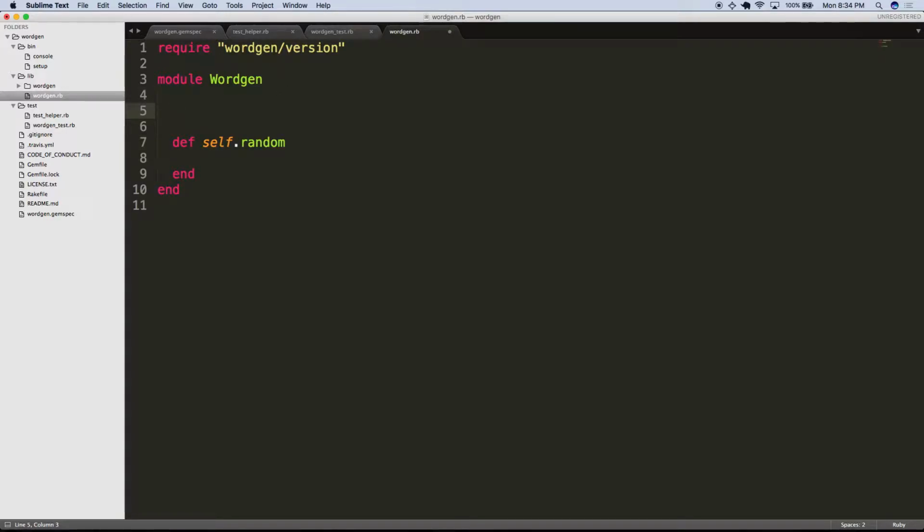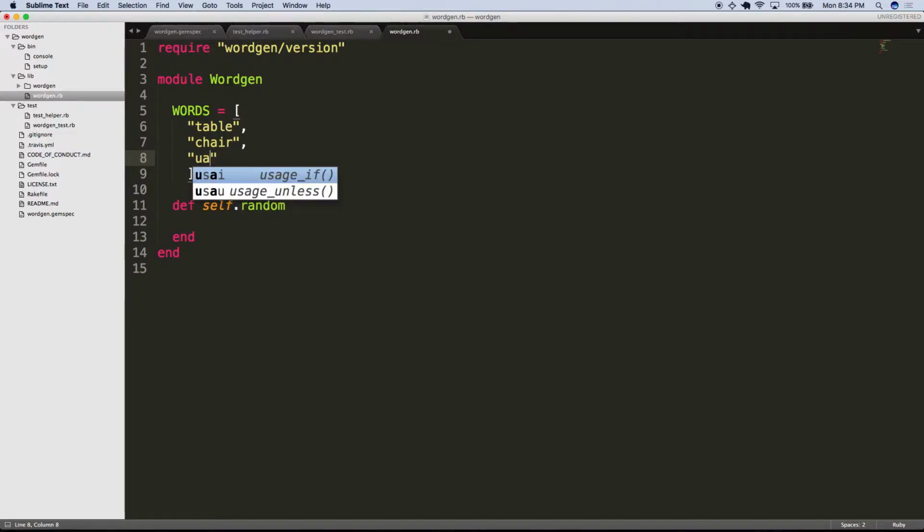Well, we could probably have a file with a bunch of words, but for now I'm just going to define some basic words as a proof of concept. We're also going to add in this .freeze, which basically prevents anyone from changing this array after we've set it up. Let's just add some words. So just give me some words. Chair. Let's do buffalo. Anyone else? One more word. Red Bull. All right, great. We've got some words.